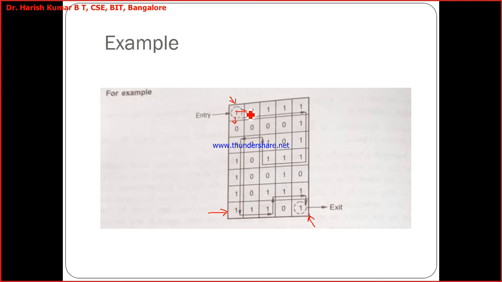So first I'll check, this is 0, that means I cannot travel downward, I have to travel in the forward direction. I move here. Now when I am here, again I'll check this. If this is 1, I'll move in this direction. If this is 0, and if this is 1, I'll come in this direction. Hope you people are following.